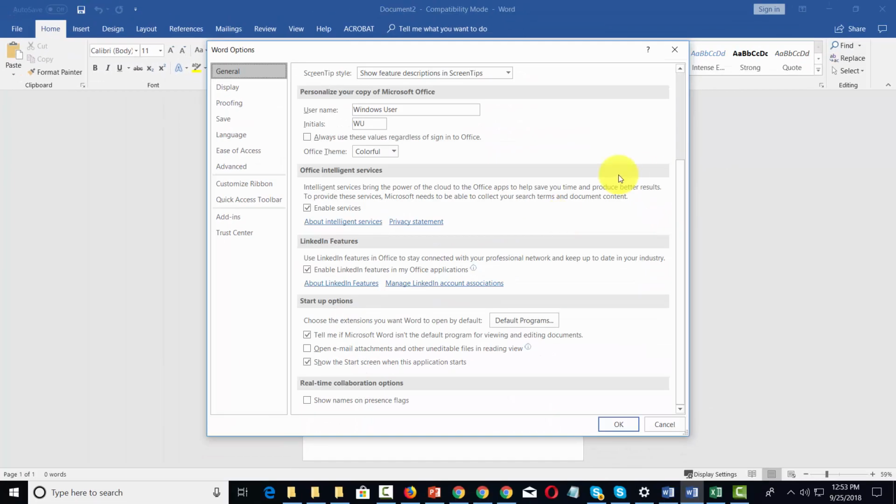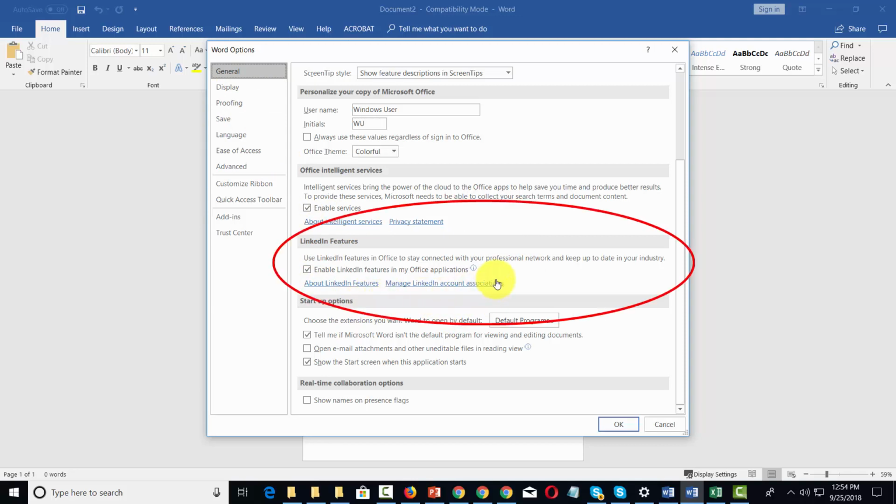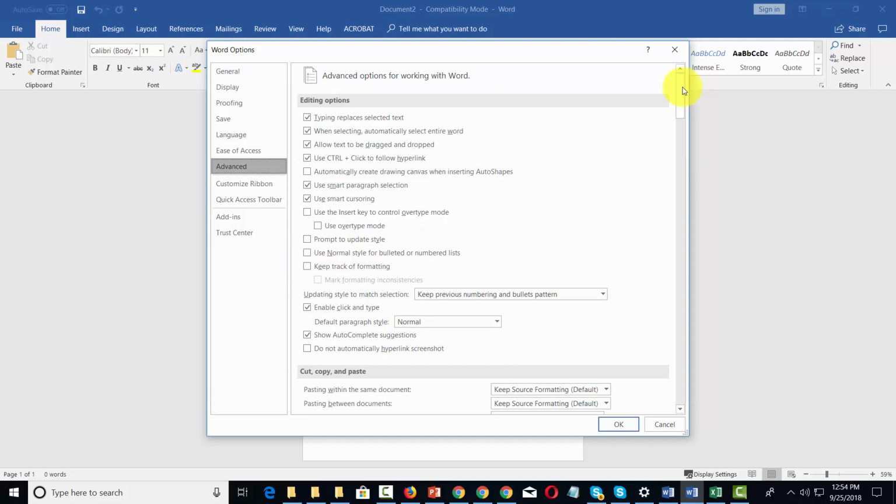And going back to the general area, one of the things you'll notice is that since Microsoft purchased the LinkedIn social network, you now have integration between LinkedIn and Microsoft Office. And you'll be able to do this inside of Word by making sure that this box is enabling that process. Now, you'd probably have to do this only once when you begin working with Word, but it's a good idea to go through each level to determine which of these options are going to be most fitting to what you're doing with Microsoft Word.